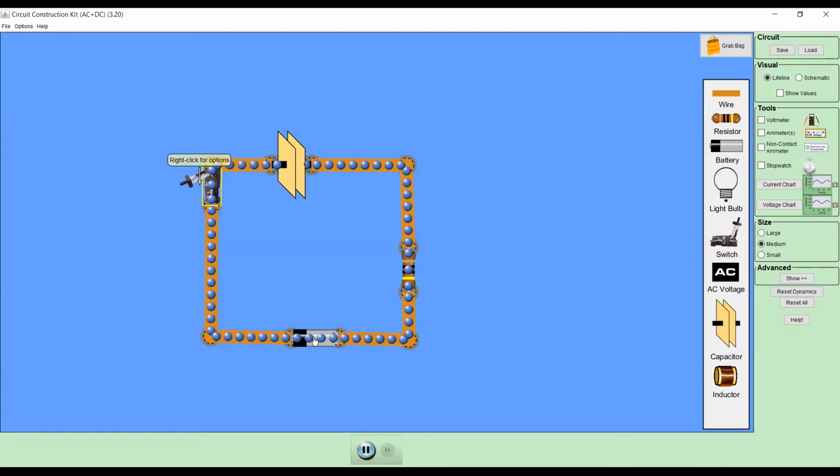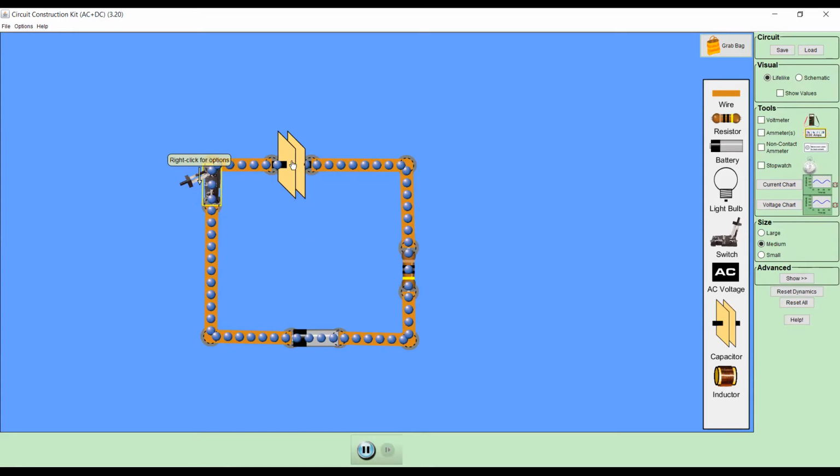So for the discharging process, what we will do is just take this battery out of the circuit. I will show it to you when we get there. I haven't started the circuit yet. I've only started the charging process.